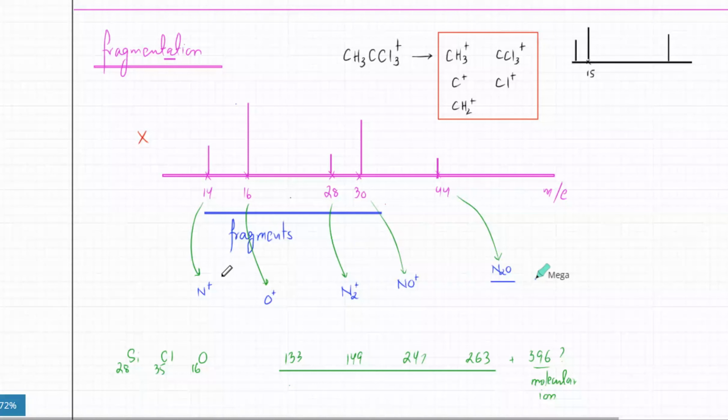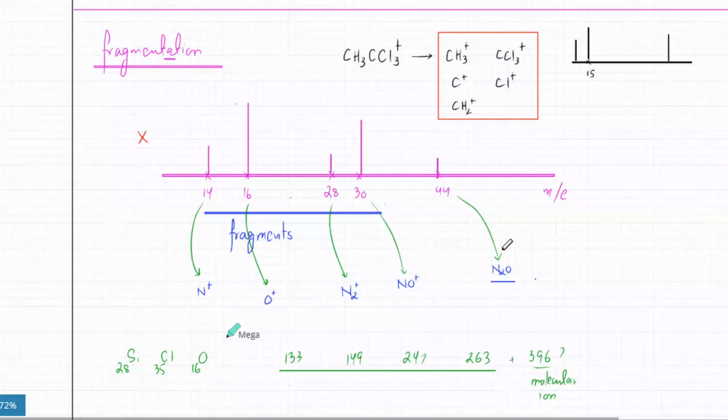So, Bhaskar, why did I not take this as CH2 plus, right? Your question was why did I not take this as CH2 plus. The answer is that if I had a CH2 fragment, then wouldn't the CH2 fragment break down further and might give me a carbon fragment? Yes, sir. So I should have gotten something at 12 as well. So the point is that it's probably not going to have CH2.